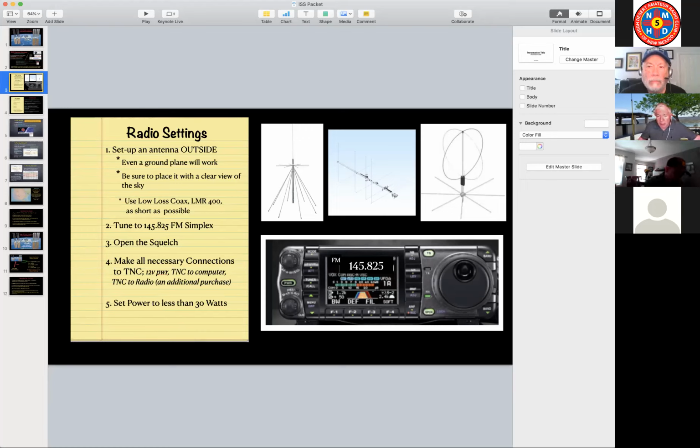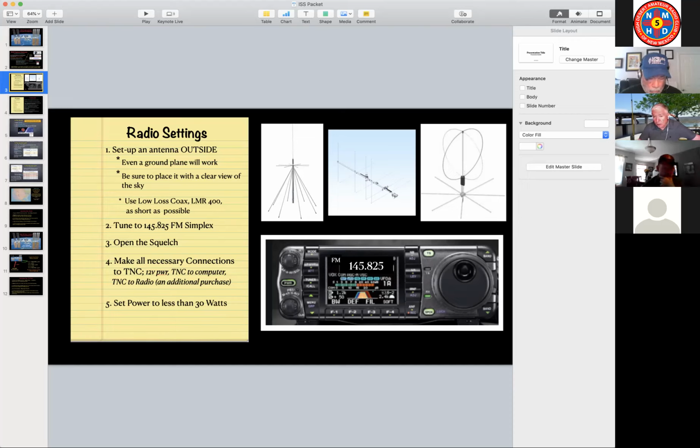The middle antenna is a beam antenna that you can use for tracking. This particular one has a very wide beam width, and you don't even need to set this one up where you're doing elevation. Just azimuth set at about 25 or 30 degrees, and it should work very nicely, with a very inexpensive rotor, by the way.